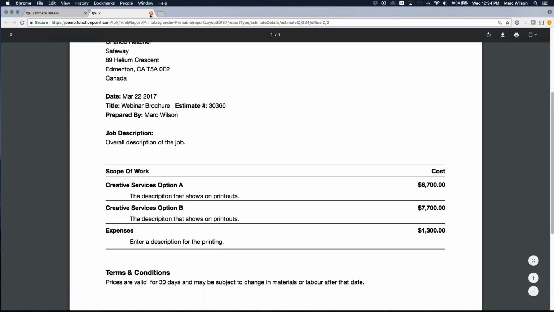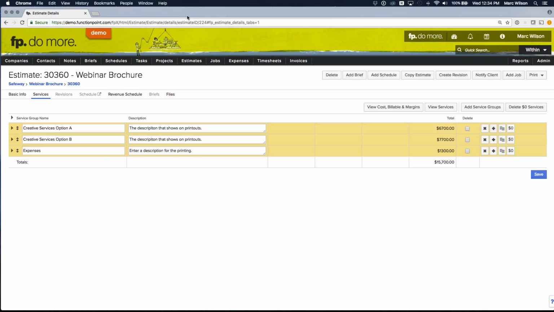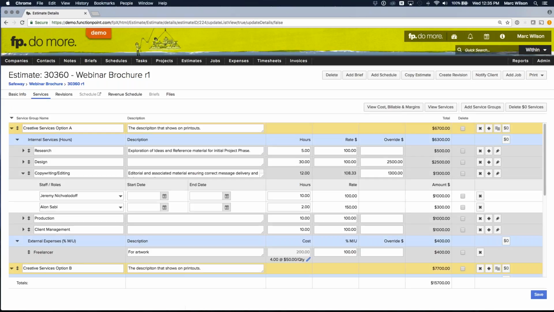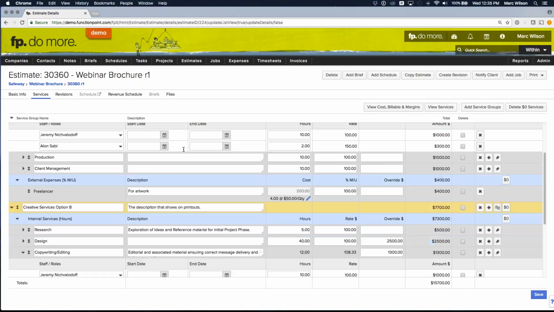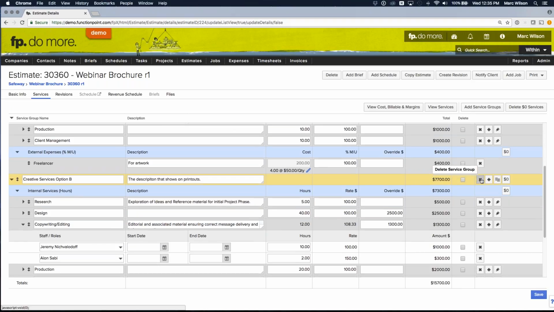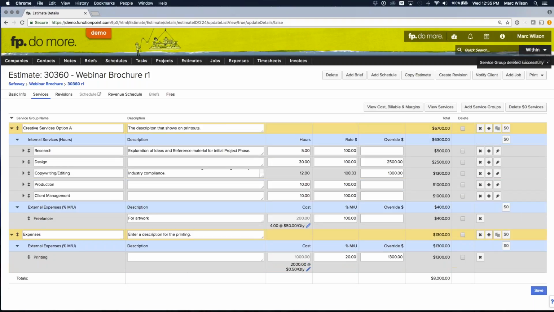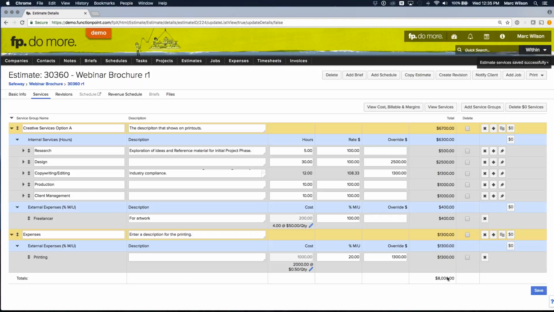Once they let you know which option you want to go with, a best practice from here is to come back into the estimate and up at the top right, select the button that says Create Revision. Selecting that is going to create a second version of this estimate, and you'll be able to come back and look at the original options that they had to choose from in the first version, and then note that in this case, delete option B, and they chose option A. So I now have my structure back to my $8,000 after going through that multi-option version.